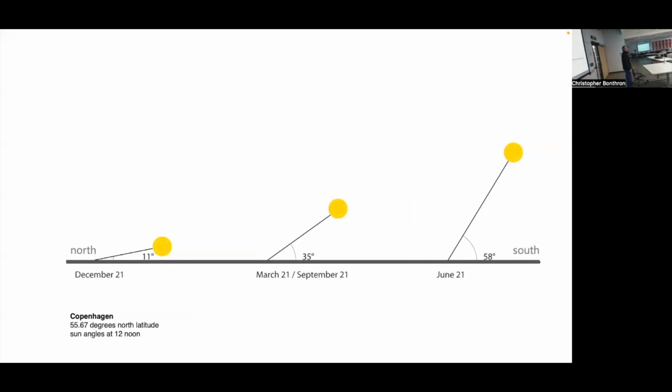When we get to the extreme latitudes, north and south, say in Scandinavia, Copenhagen, the sun spends most of the time very low in the sky. And the problem there is that if you have windows, that sun's coming right at you. It can create heat and it can create glare. So if you have windows, openings in a vertical surface, you encounter a problem. It seems to be high here, but remember that's just at noon, and it's in the middle of the summer. The sun is spending a lot of time right there in our cone of vision.